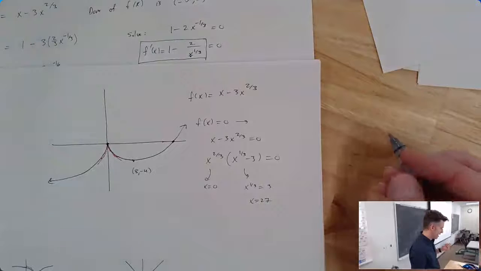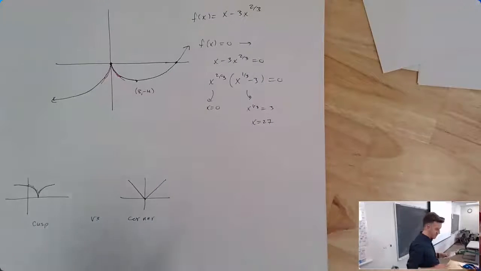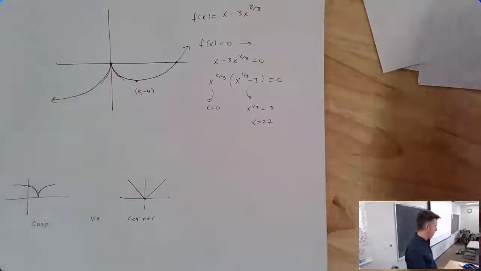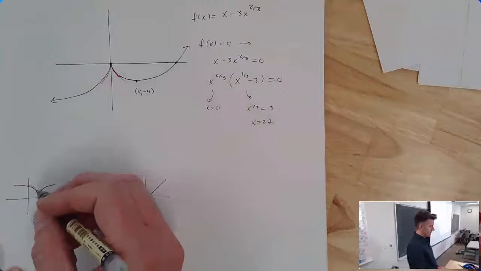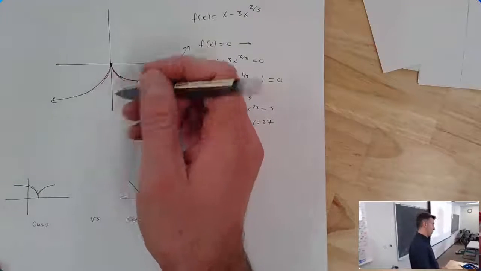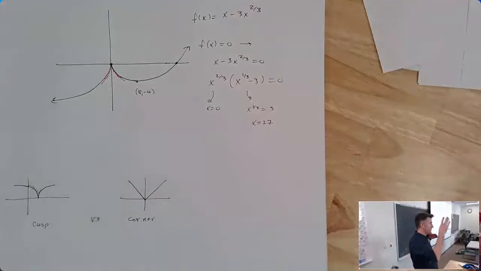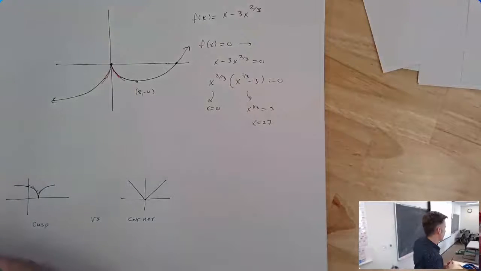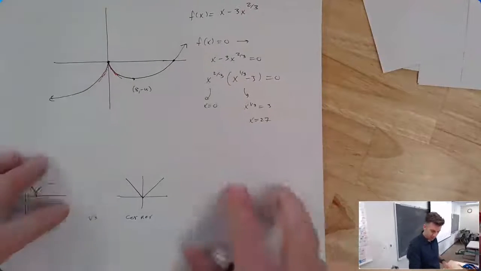I don't think it's something we really get into. There's probably a way of defining the difference. A cusp is probably defined exactly as I was just talking about: if you wanted to say it's a cusp, you would say that the limit from the left of the derivative is going towards infinity, and the limit from the right is going towards negative infinity. That's probably how a cusp is actually defined. Or the opposite, but one side goes to infinity and one side to negative infinity for the tangent lines. A corner is a little challenging. I don't know how we'd actually define that. I'm sure we can make it up if we need to, but I don't think we need to.